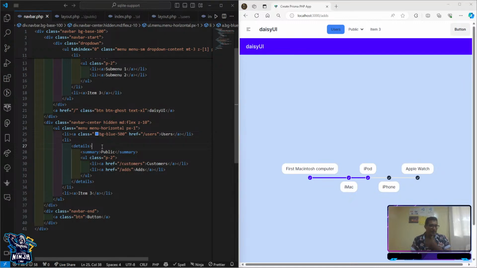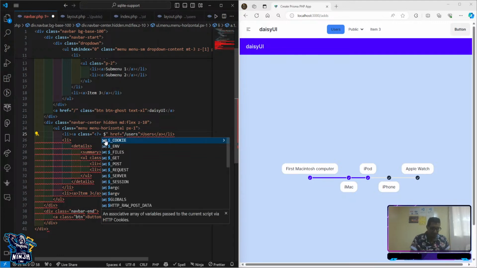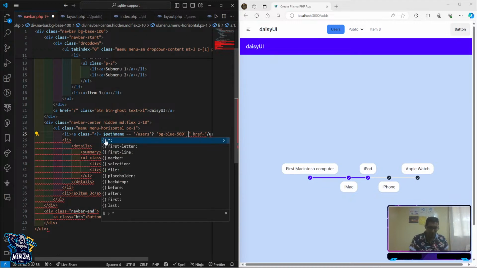So I say, okay, I want to apply this class when, here we're going to do pathname equal to /users, easy as that. And then I say question mark, and if it is, apply the bg blue 500, else empty.